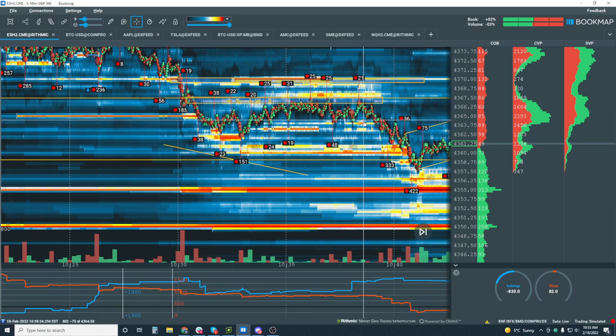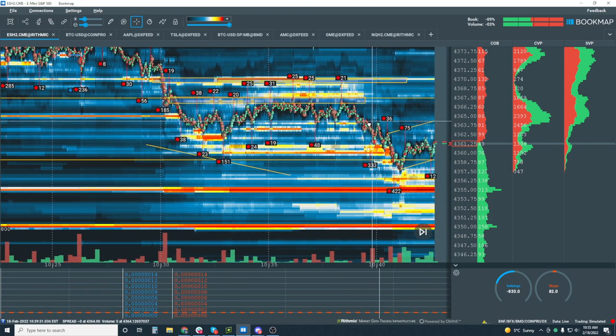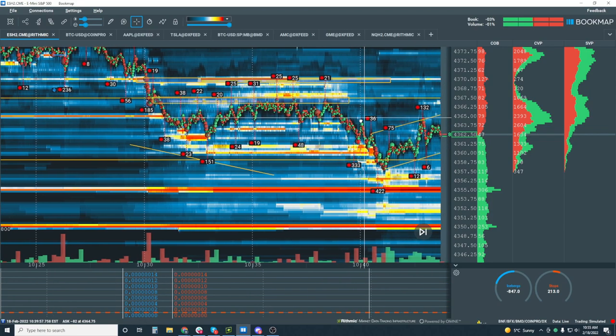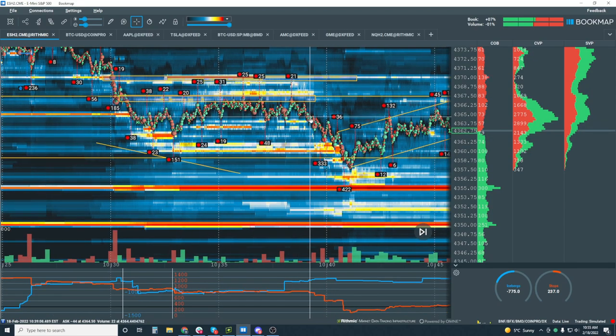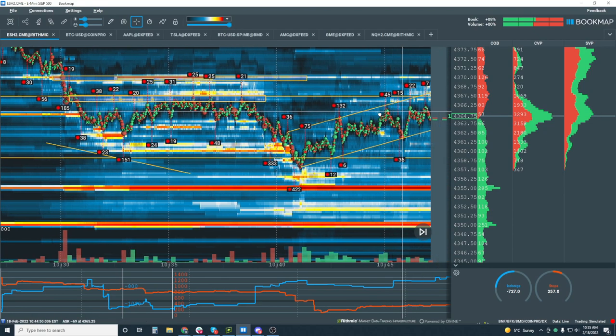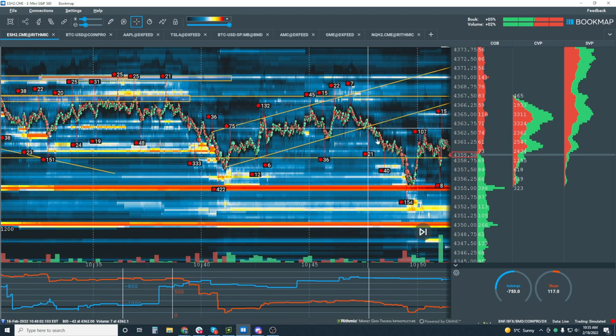But look at the structure too. I mean, you don't have to be a volume profile trader. That's one of the goals in here: you can be a pattern trader, you can be a fib trader, you can be whatever, but just understand some of the structure, and then the order flow within that structure. Okay, so this 65 area that we're looking for as our first target looks pretty good. If you're a volume profile trader, you're looking at the profile here. So the first retest to it is a fade. Beautiful trade.